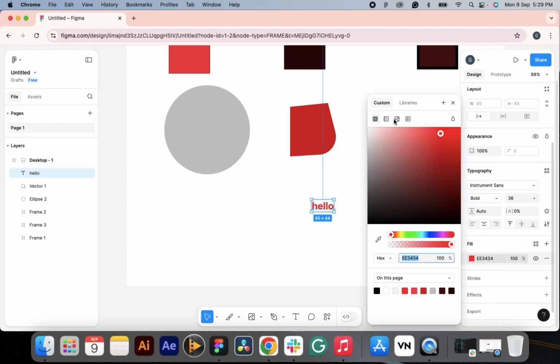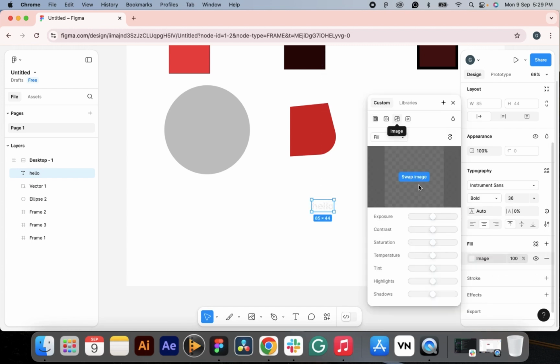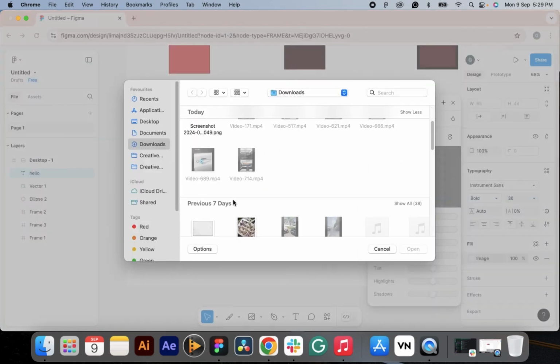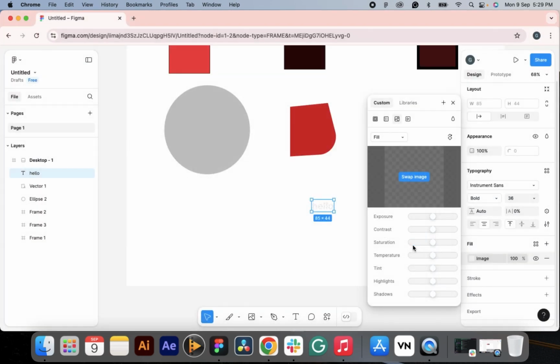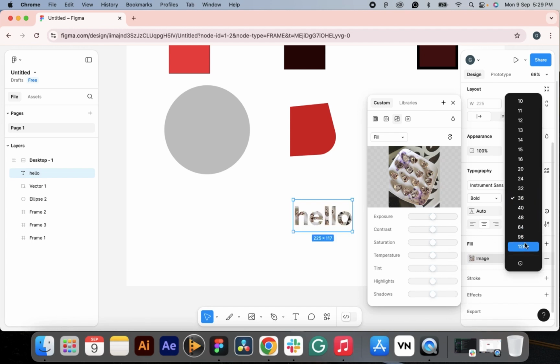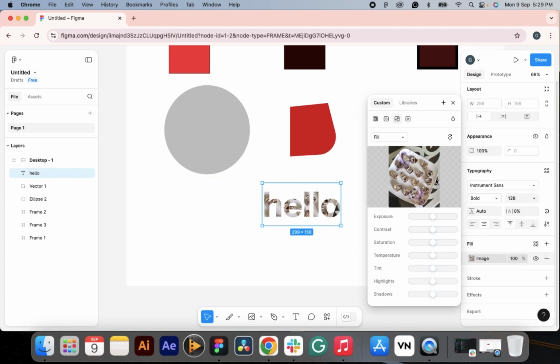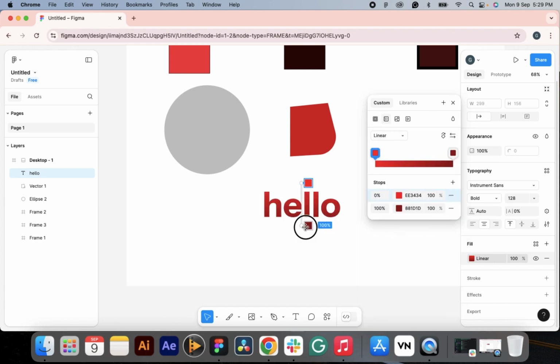I can make it bold, and I can even place image inside the text. You just need to go to that thing, image, fill image, and you can see that image is being placed inside my text. If I increase the size, it is more visible. You can also fill the gradient and change the angle of gradient, clicking on the corners of the things.